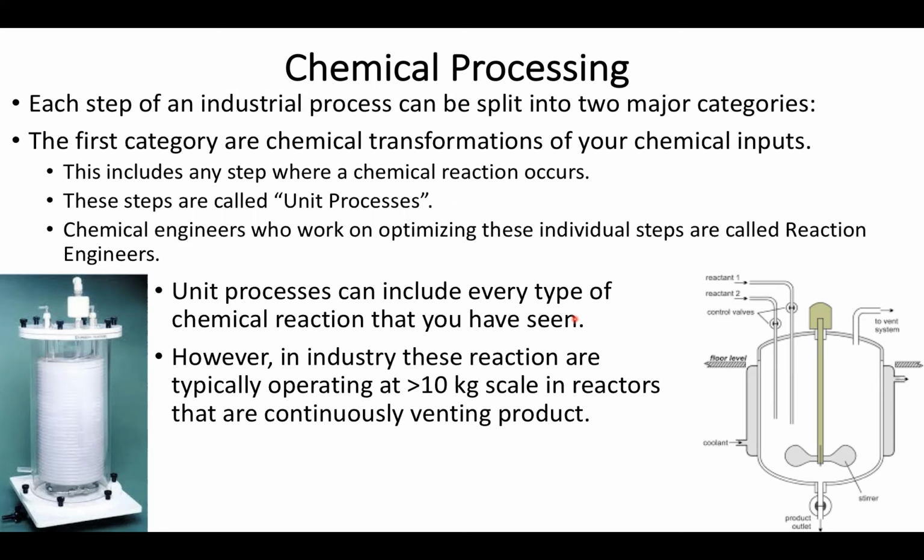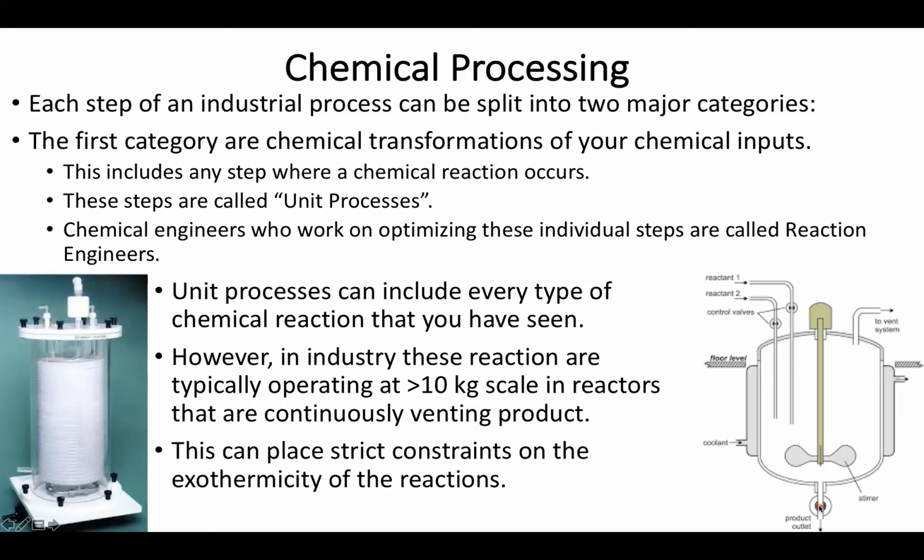So we often end up making materials at, say, maybe the 100-gram level at the very most in most chemistry labs. In industry, we pretty much start at about 10 kilograms, which means the reactors tend to be a lot bigger because they're going to be continuously processing and they're going to be continuously removing product, either if you have a flow reactor, like you see here on the left, or a batch or semi-batch reactor, which you see on the right, where product is coming out the bottom.